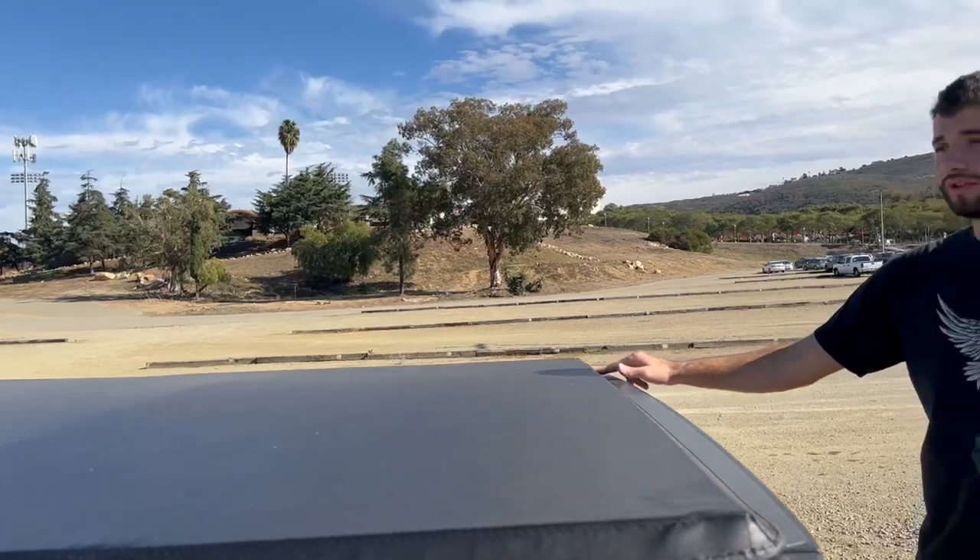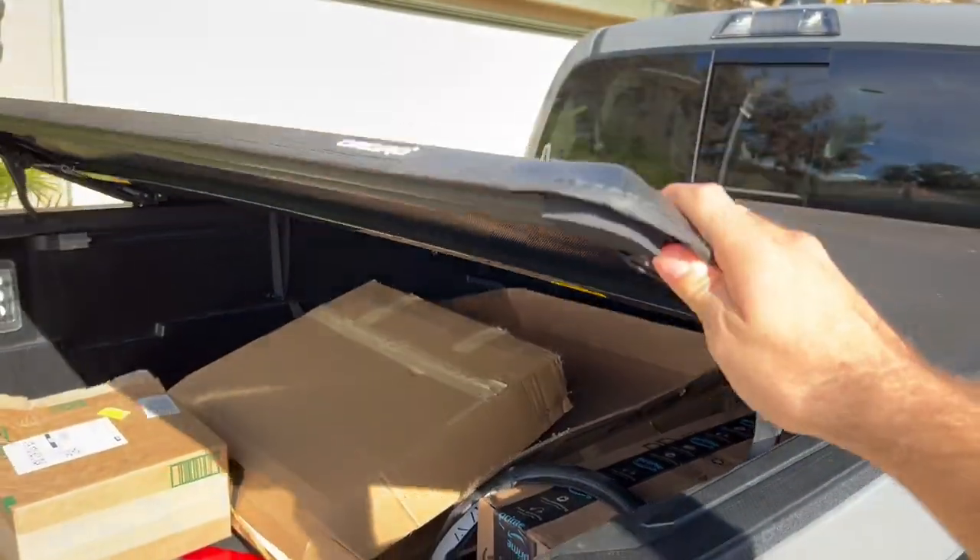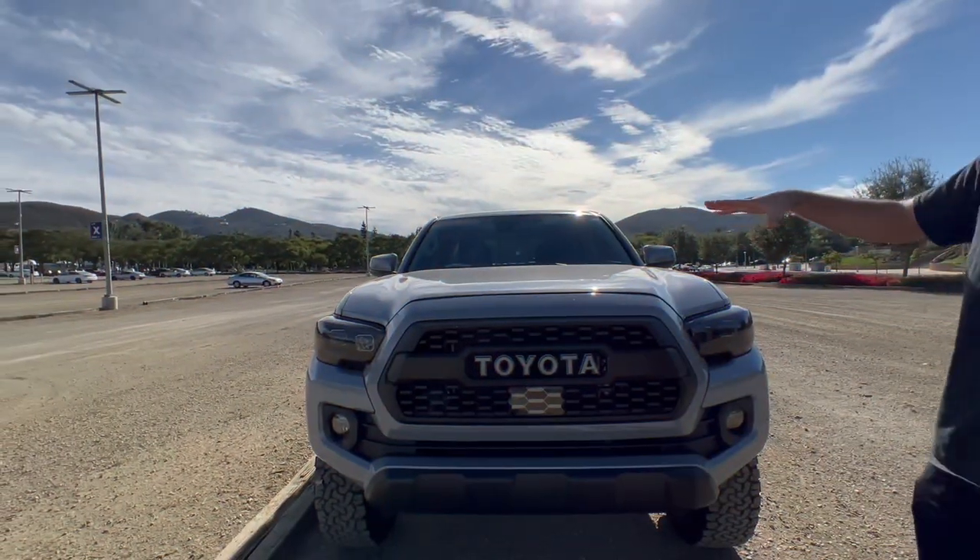Next on the list is this bed cover. I really like this one from the company Arege Row — they sent it to me for free — but there are many out there. This one is super high quality, it's actually universal, just make sure you get the right size. It's super easy to install, took me about 20 minutes. Everything I'm mentioning today I picked out myself and it's all on my truck, so you're getting the real stuff that I tested, usually with the best price and highest reviews.